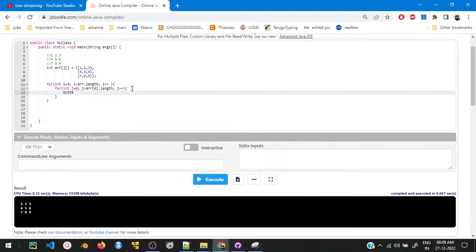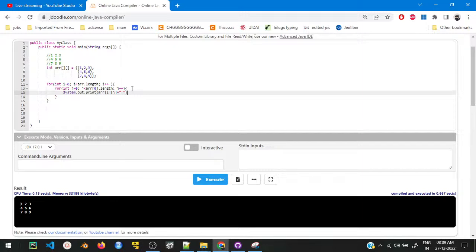Now System dot out dot print, not println, because we need each row in a single line. The element of each sub array can be accessed using double brackets, arr of i, j.